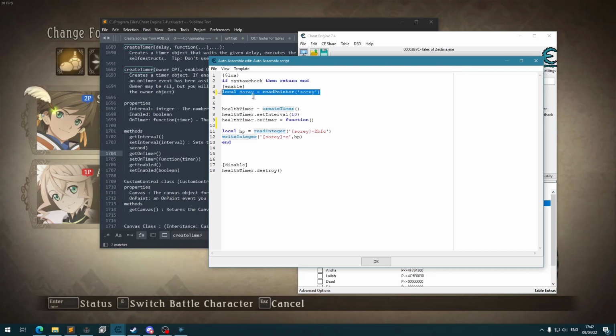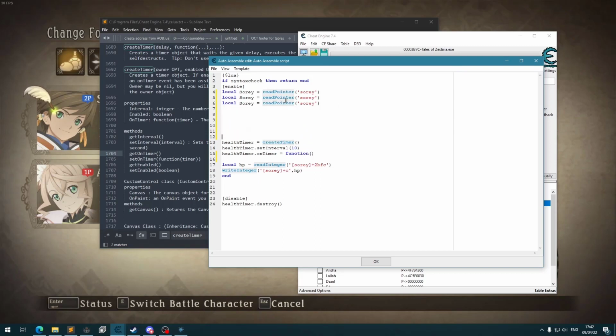Just that base address I want stored in this variable. So we'll do that for all 8 characters. So we have nucleo, we have rows, we have Edna, we have the misspelled easy, we've got Lila, Xavi, 2, 3, 4, 5, 6, 7.